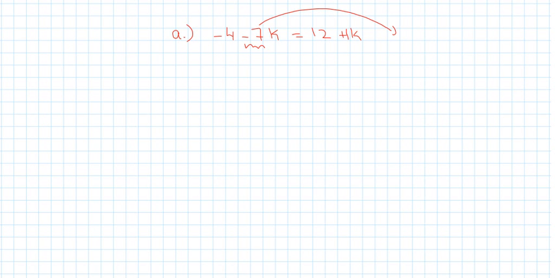To get rid of a -7, you add 7. Because what's -7 plus 7? 0, right? So in order for me to get rid of that -7k, I'm going to have to add 7k. Remember with the balance, anything I do to one side, what do I have to do to the other side? The same thing. If I add 7k here, I must add 7k here. So what happens is, this cancels, right? And I'll be left with 7k here.